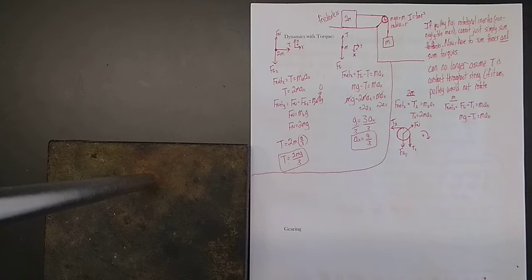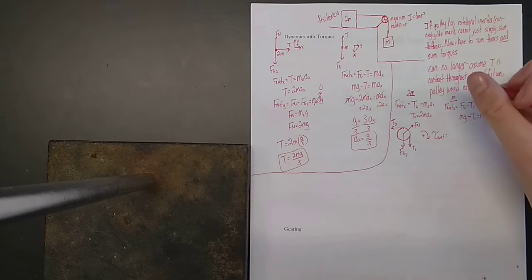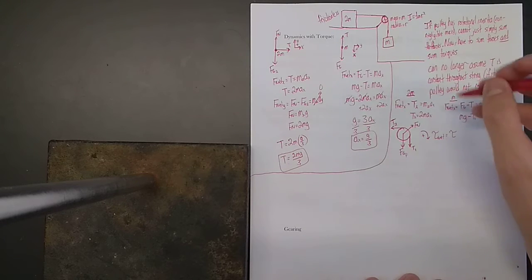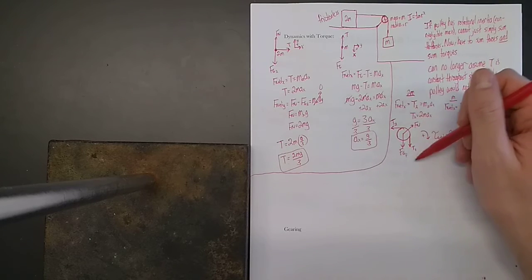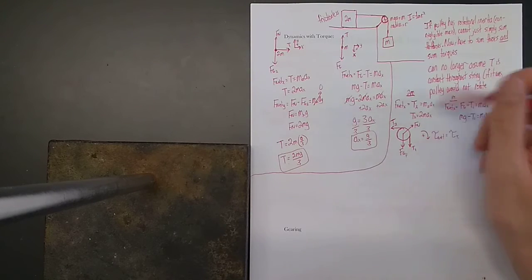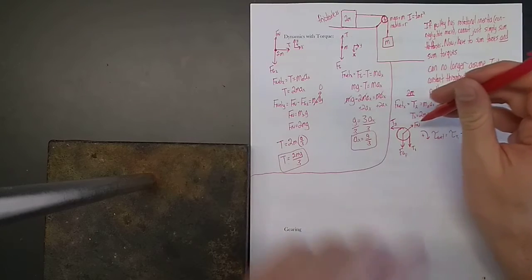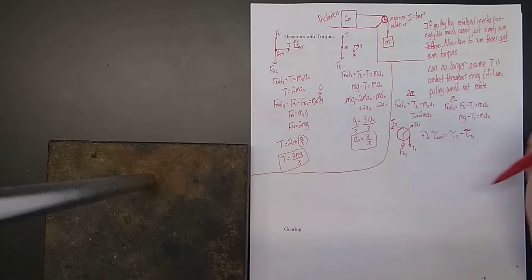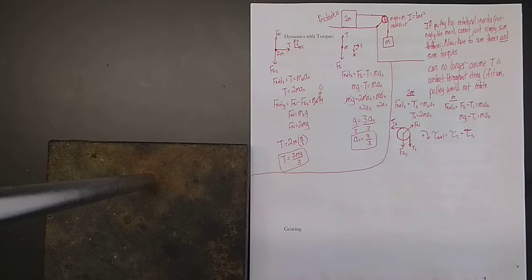Now when we go to do our net torque analysis, we write down tau net equals the torque from T1. That would tend to cause it to rotate clockwise, so I'm going to call that positive because that's the direction I set. The torque from T2 would cause it to rotate counterclockwise, because you're pulling it around this way, so I'm going to put a minus sign in front of that torque from T2. And the torques from F_N and F_G,P, the normal force and the force of gravity on the pulley, should be 0 because those two forces act at the axis of rotation.